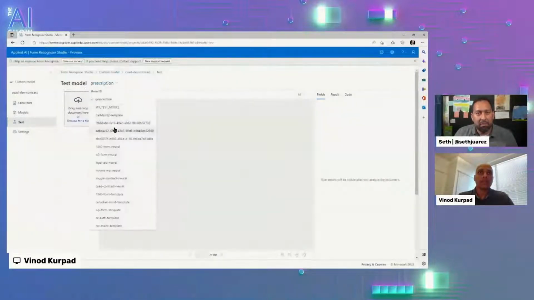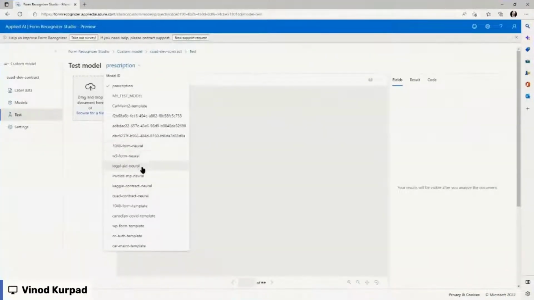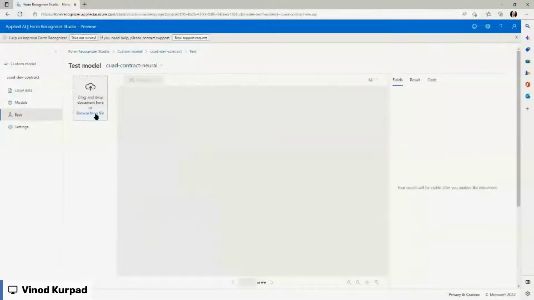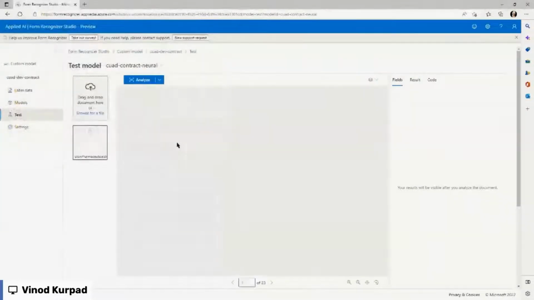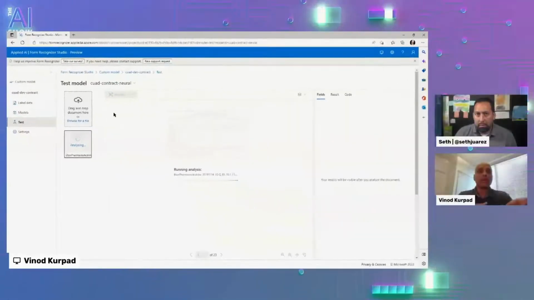And let's go look at what the experience looks like when I have a model trained. I'm now going to try to analyze a particular document. So I'm going to find a document here that I can use to analyze. This is a document that I used with the same training data set, but it's not something that the model has ever seen before. It's not a document that the model has ever looked at.